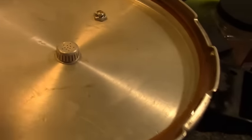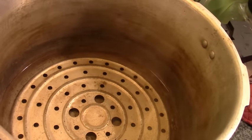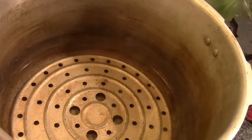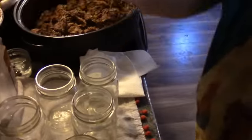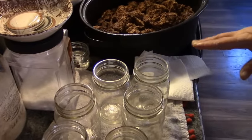Here's my canner. I've broken down the lid and the gasket, and I've given it a good scrub. Also the same with the pot. I've got the recommended amount of water in the bottom with a splash of vinegar. Here's our hamburger. I had jars already washed and upside down on a towel.